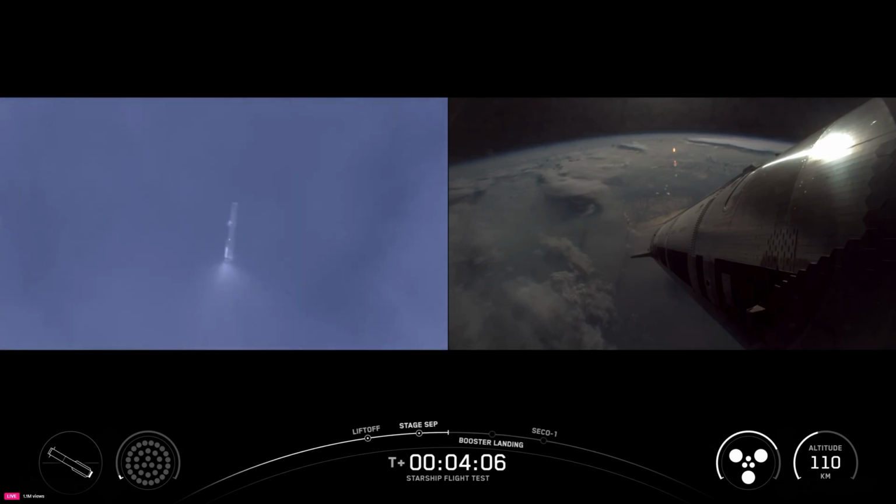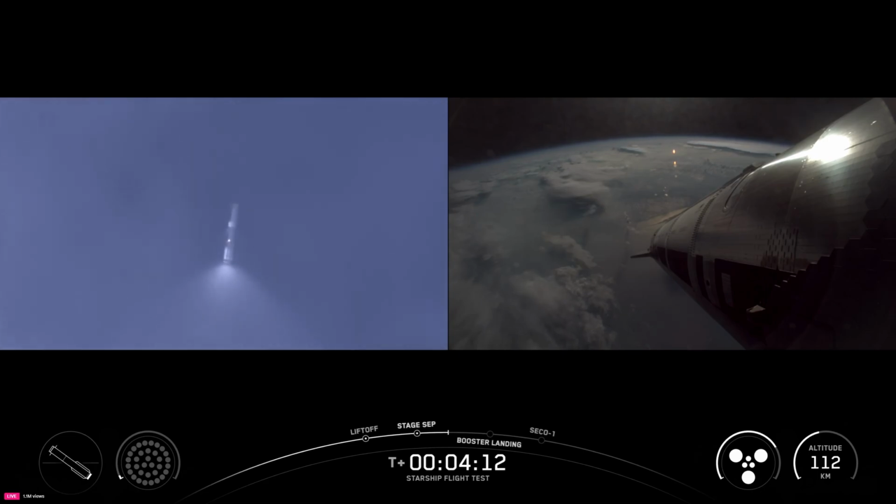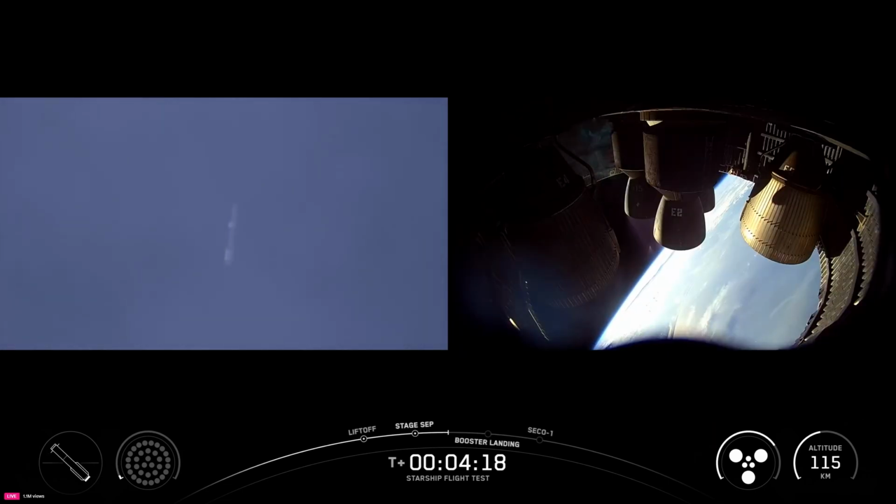You see ship with 6 healthy engines continuing its ascent to its planned suborbital trajectory. Everything going very well so far for Starship's 9th flight. Now 4 minutes, 15 seconds in. Great views from inside of the aft engine area of ship there, looking at those 3 sea level and 3 vacuum Raptor engines on the right-hand side of your screen.